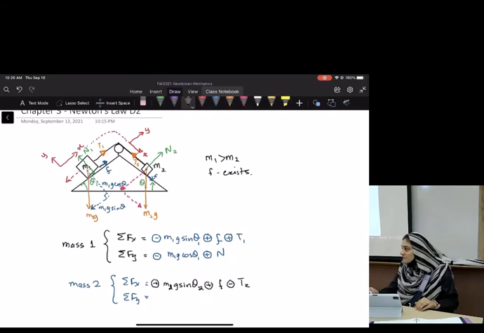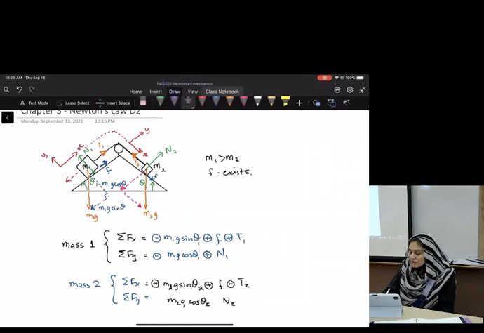See how easily you can confuse this? If you follow this recipe, the likelihood of us messing up goes exponentially down. These pluses and minuses are the biggest cause of mistakes. Okay, now what about Fy? What are the forces? Okay, what else? Anything else? That's it? Okay, is M2G cosine theta plus or minus? And is N2 plus or minus?